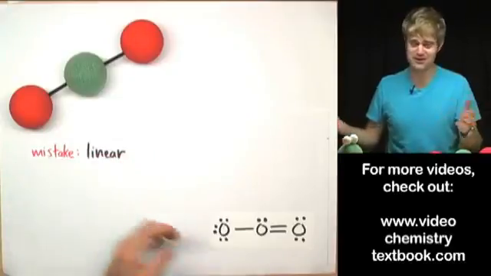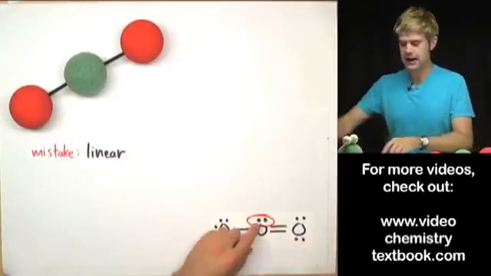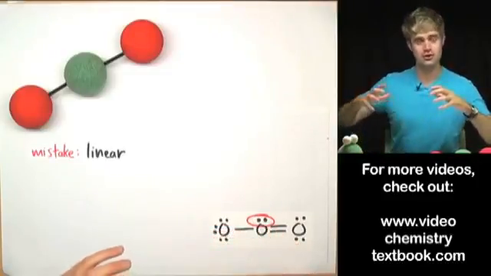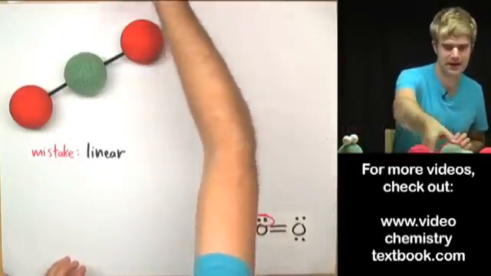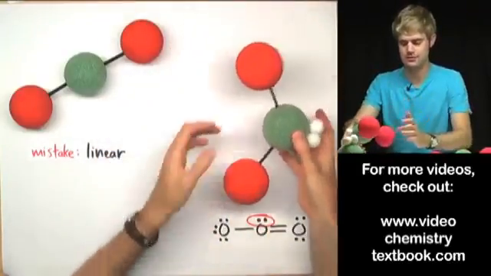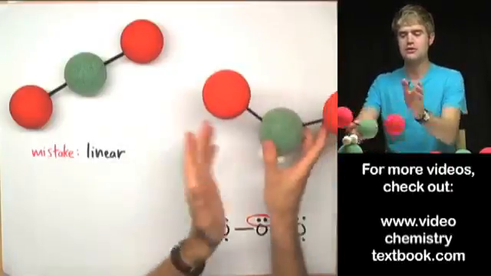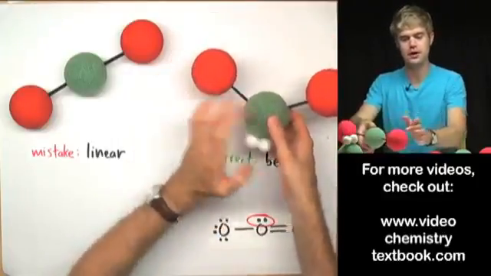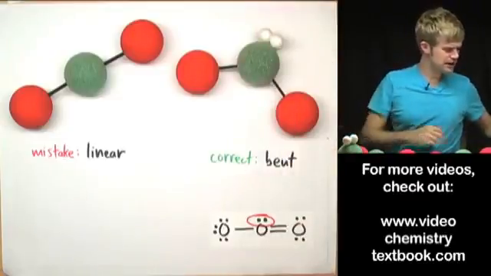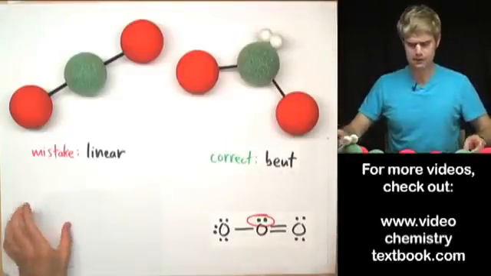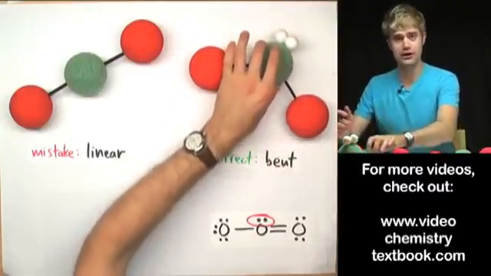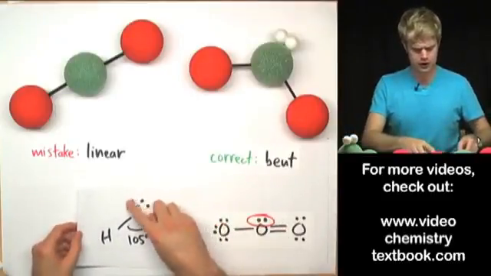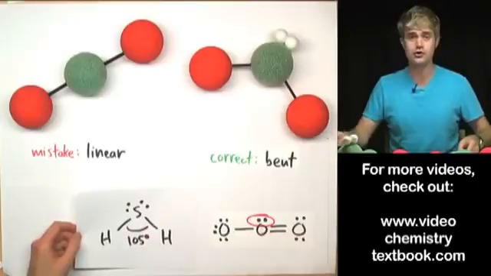But as I keep saying, you're probably so sick of hearing me say it, look at this unshared electron pair. Okay? This unshared electron pair is going to push on these other two atoms, and it's going to make a shape like this. Here are the two atoms, here's the unshared electron pair. And so this is also going to make what we call a bent molecule because of the push from the unshared electron pairs here. Now it turns out that the angle is a little bit different when you only have one unshared electron pair pushing. We saw a minute ago that when you have two unshared electron pairs pushing, you have an angle of about 105 degrees.